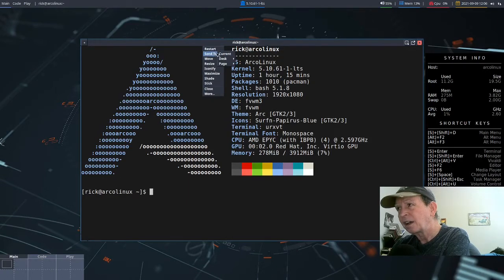Anyway, moving this to one of the other pages, you move it to different desks by using this: Desk main, desk code, desk play, or page. Now, one thing you have to realize is that the first page, second page, third page, fourth page go vertically instead of horizontally down through here. If I want to send this to a page, say the third one, well, most people would consider it the third page. This moves this down here.